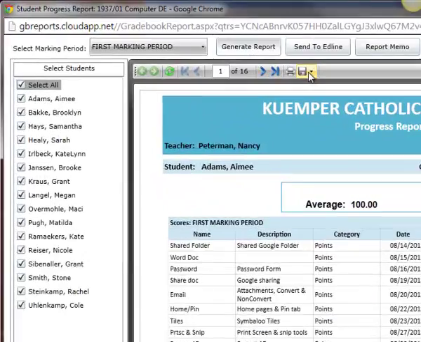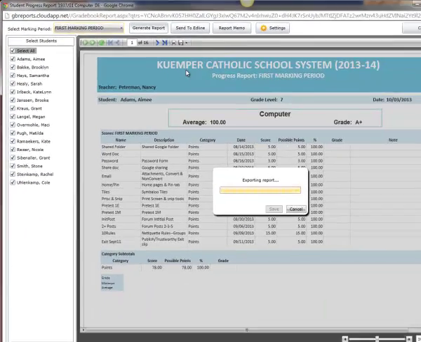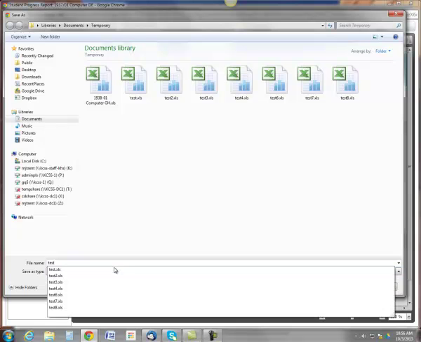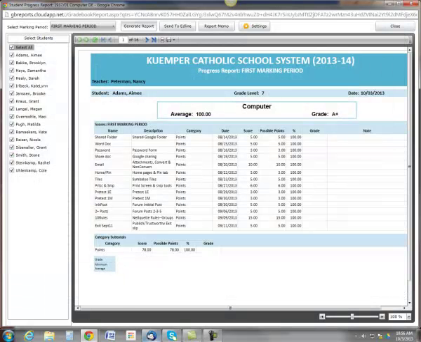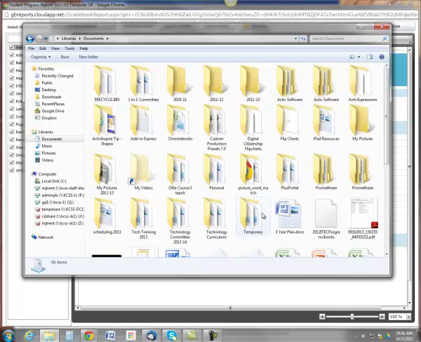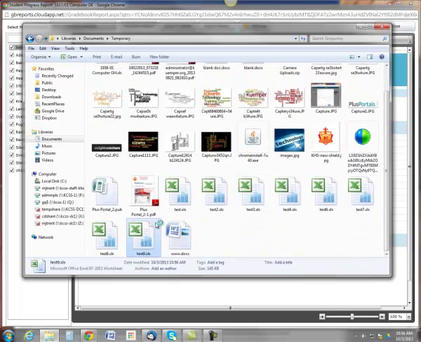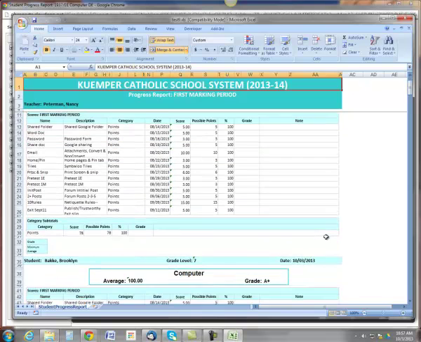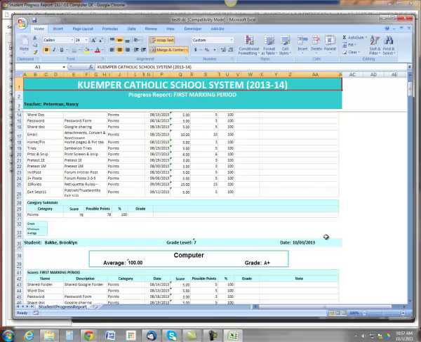And what I can do is, again, I can export that to Excel. And again, save, give it a name, and then go ahead and open up that Excel document, and here it is. Now notice that it has the overall grade here, but it does not have the letter grade associated with the percentage here. That's one thing that's not so cool. But you could go ahead and enter those in here if you wanted to too. That's really sort of up to you, or have the grading scale available so that you can compare.